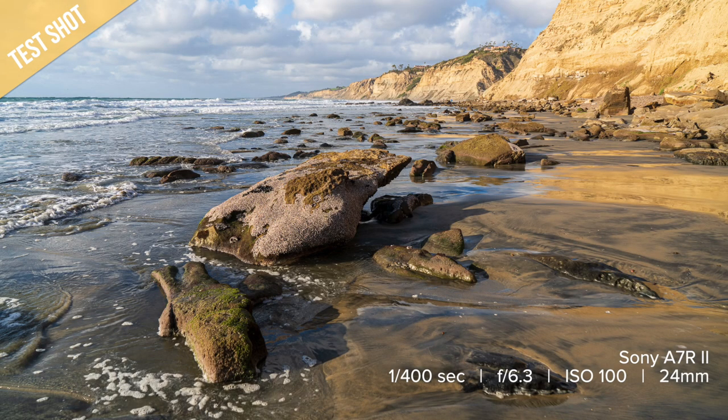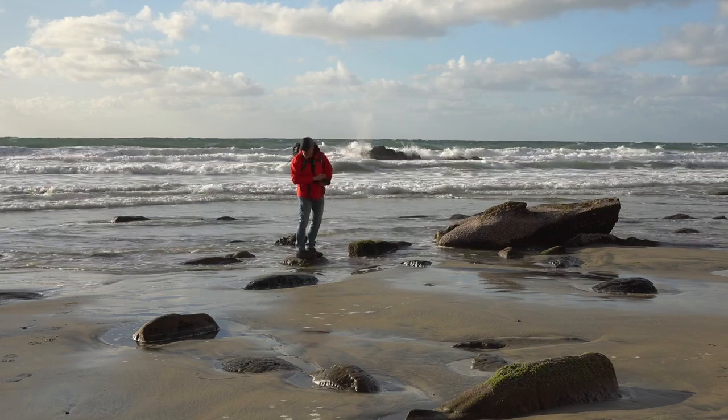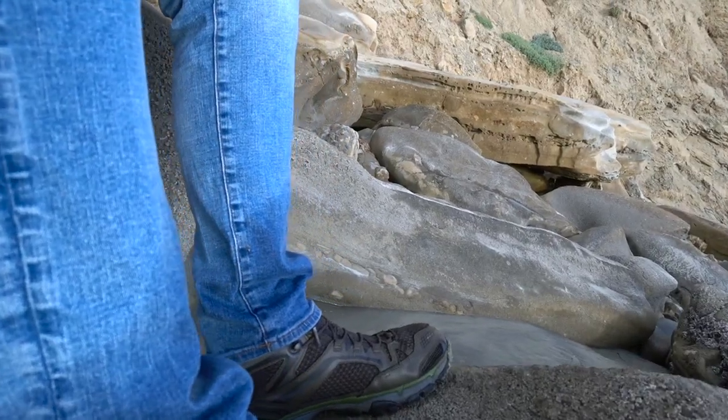Man, do I like that. I want to see if I can get set up somewhere to take advantage of this rock right here — and this is manageable, this is doable. Well, my little protected perch there didn't protect me from the right stack-up of waves. Not that this surf is threatening my life, but it did soak my boots higher than the ankle and the jeans I'm wearing because I hadn't planned on getting wet. Soggy feet for the rest of this shoot. But at least I think I like one of the photos that came out of that — I'll be dry in a little while and I'll have that photo for a lot longer.